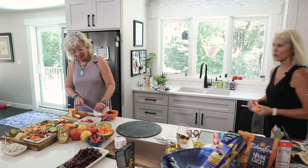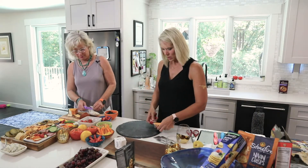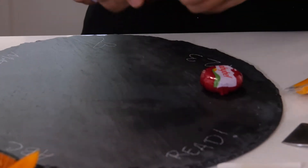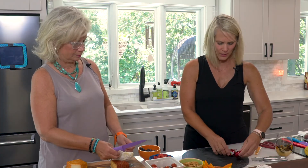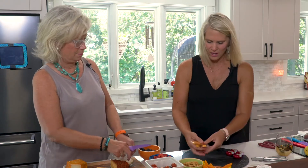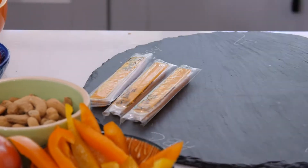For their cheese — some of these cheeses are way too strong for a little kid. So these little baby bells are fun. You unwrap the wax and it's just like a little project for them — always fun, good and healthy, a mild cheese. And then we have cheese sticks, things that they can grab and go, but it looks inviting for them and is relatively healthy.